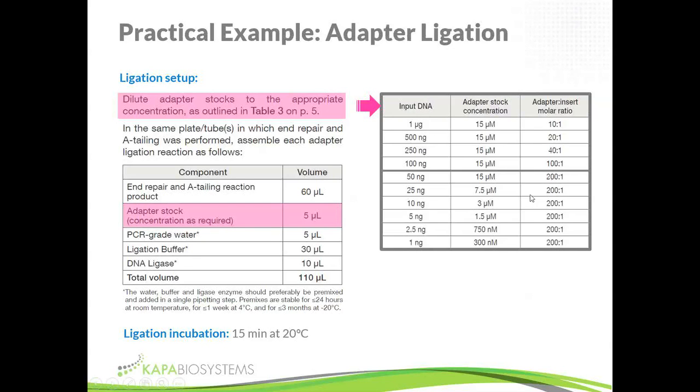The ligation reaction setup is very simple. So now you have your reaction. You're still in the same tube. You started with 50 microliters of DNA, you had 50 microliters of fragmentation reaction, including your DNA, and you had 60 after the end repair reaction. This is where you are now. And then we're going to be adding 50 microliters worth of stuff. So 5 microliters worth of adapter, and then the ligation mix. That's the buffer and the enzyme, and there's a little bit of water in there. Again, this can be pre-made, and so you can dispense that as a single 45 microliter aliquot.